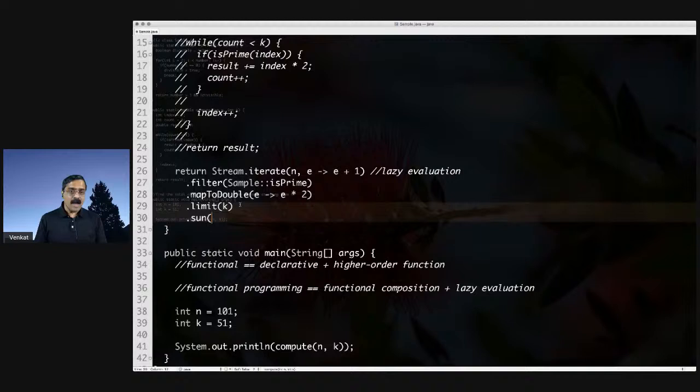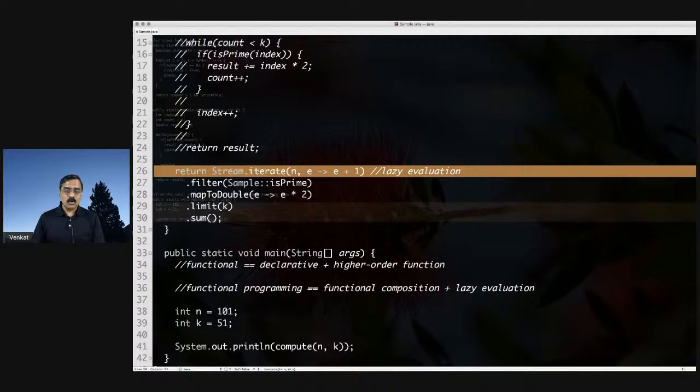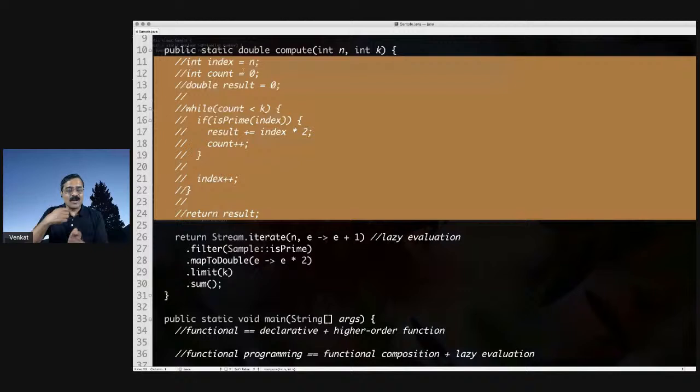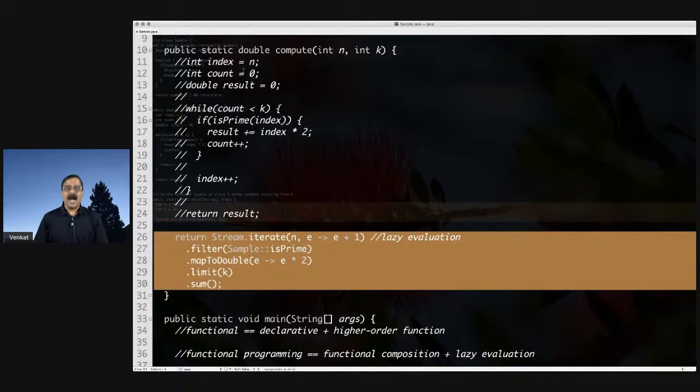So when you run the code, what are you going to get out of this? A double of the first K prime numbers starting with N. But the code begins to read like the problem statement. If you give this code to somebody, ask them to find out what the code is doing, and while they are looking at it, you can eat their lunch. Well, here, you can be nice, much nicer. They can tell you what the code is doing, and you both can go have a good lunch.